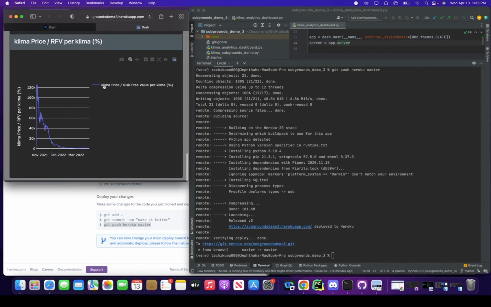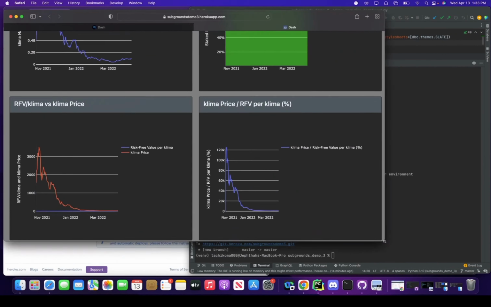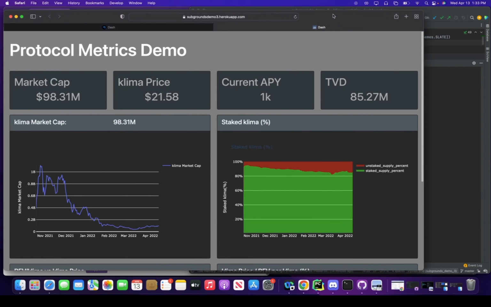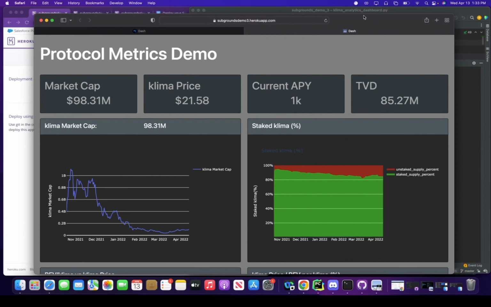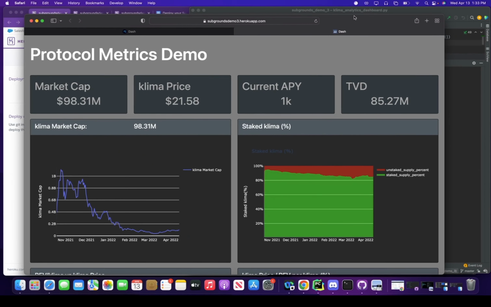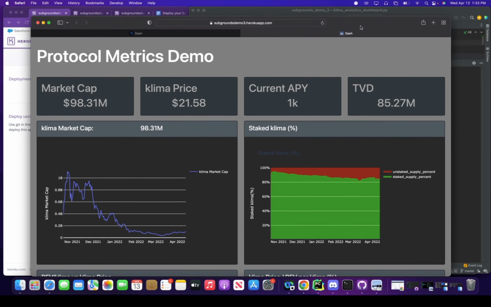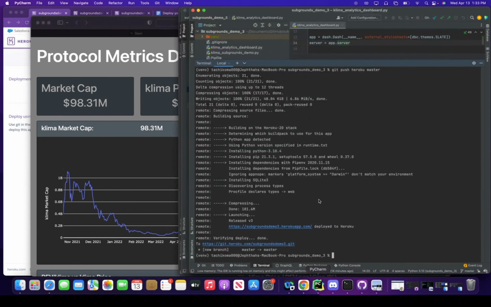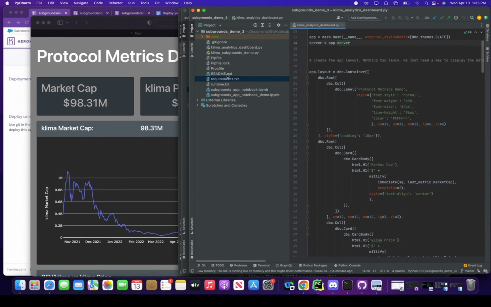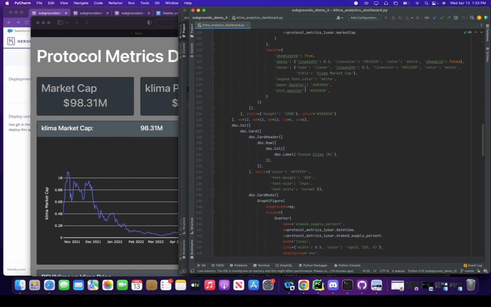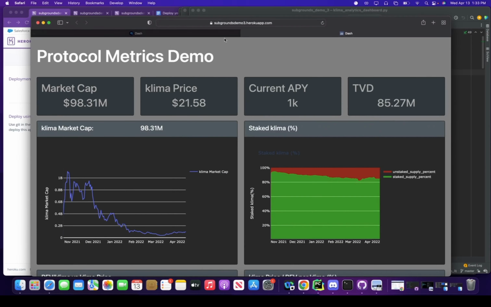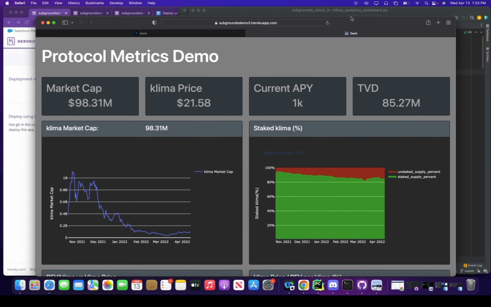Now, what's cool about this is this can be added to your portfolio. This could be embedded into another website. This is now your app. This belongs to you. This is the power that we're trying to provide to data analysts like yourself, and empowering you with the tools to go from index data on the blockchain, simple Python development environment, basic Dash and Bootstrap layouts, as we discussed with the grid systems, and loading your app on a website. I see this as a weekend project. It's going to be really cool. And I'm really excited to see what a lot of you come up with using Subgrounds.